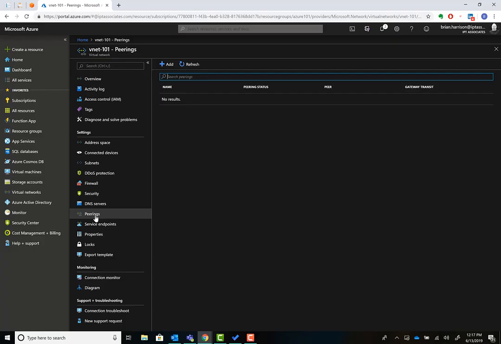As I said, these VNet peerings can occur either in the same region or across regions. However, not all regions are available for VNet peering yet. Make sure you check the documentation to see which ones have been turned on.